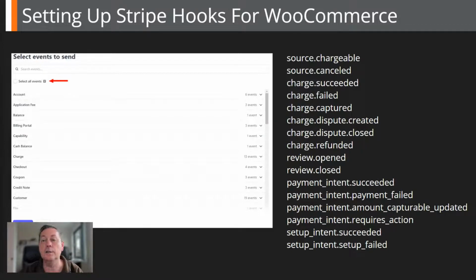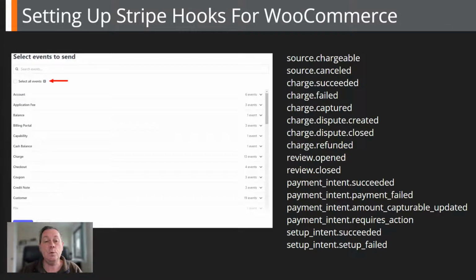and then it'll do something accordingly. Now, if you've checked select all events, all that means is that Stripe's probably going to send extra stuff to WooCommerce. WooCommerce is going to listen for it, but it's not going to do anything. It's only going to action those handful of events on the right-hand side there. So there's nothing wrong with checking select all events. But if you want to be exact and save a little bit of processing power in your web server, then I would recommend, if you can, just find those events on the right-hand side and check those. But again, nothing wrong with selecting all events if that's what you really want to do.